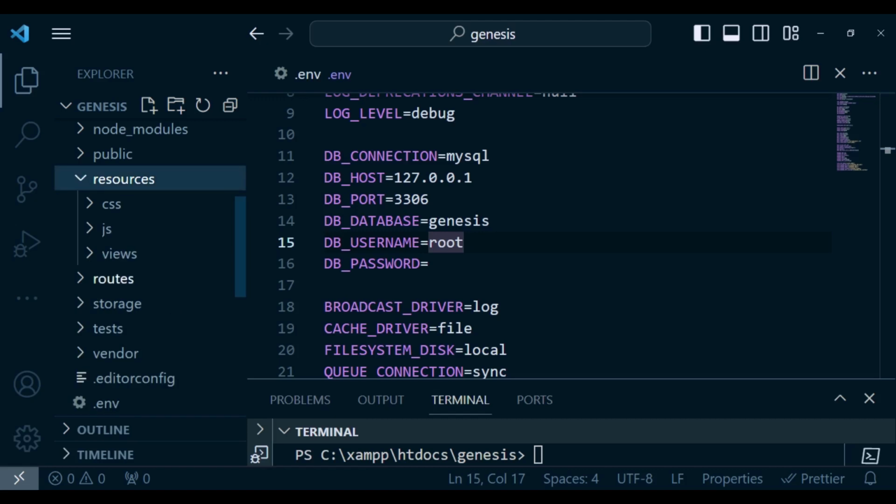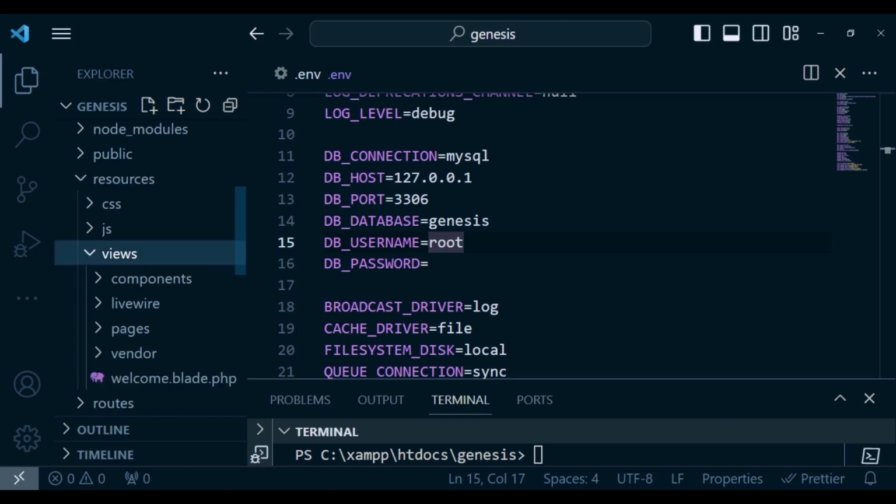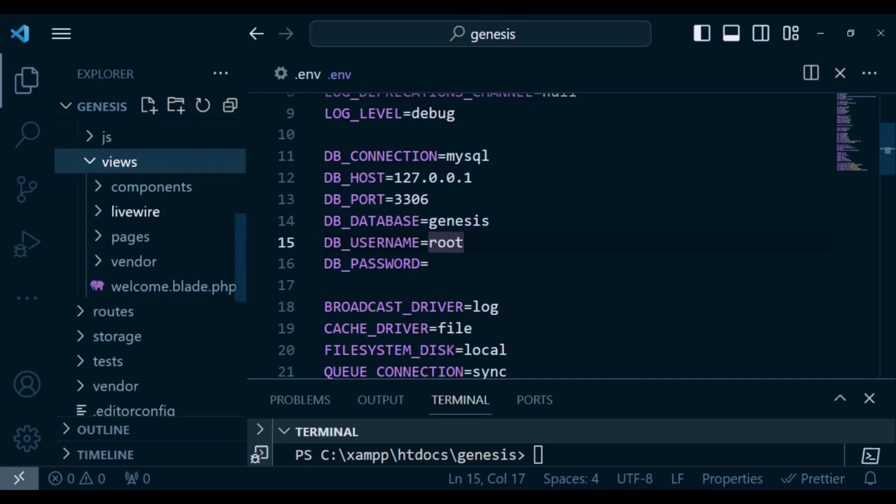But if we go to resources and we go to views, now you can see we have components. And since our application was a new one, this component has been created by the package. This livewire folder also has been created by the package. And we also have pages. That means we are having Volt involved. And then we have the vendor folder. So basically, those are the ones that we have here.